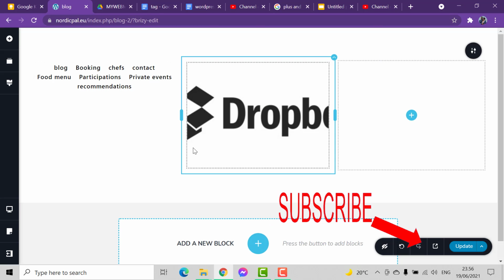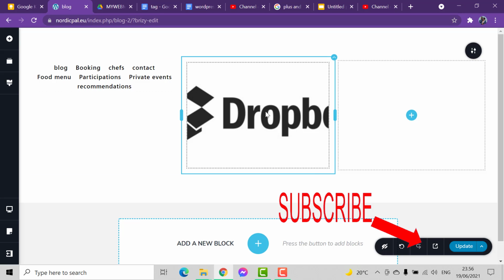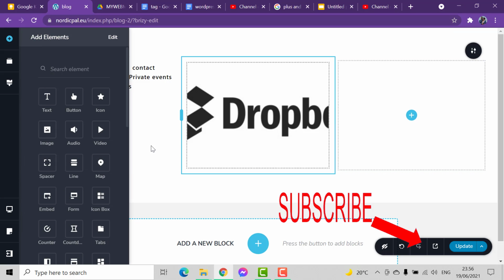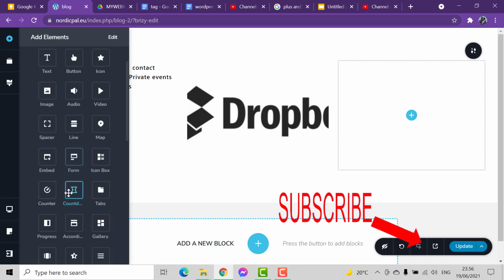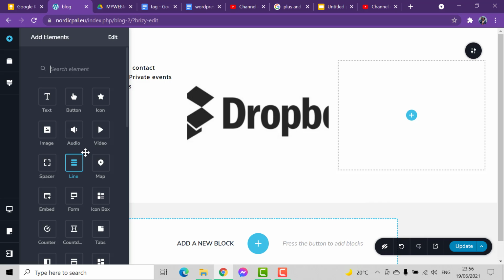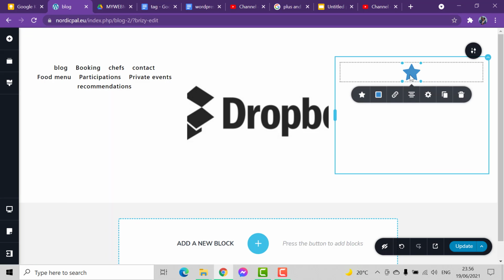So on the left side you can see I have my menu, in the middle I have my logo, and on the right side I can put maybe a text or a button or an icon. For this time maybe we can put an icon here just to make this a little funny.